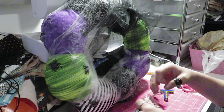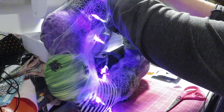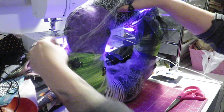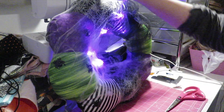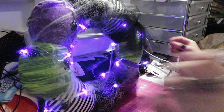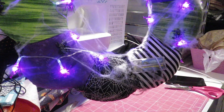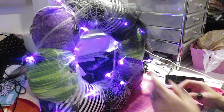The next product is lights — two sets held by AA batteries. The battery pack is quite large, and I wanted to hide it in the spider web, but I actually stuffed it in the ribbon at work so you can't see it, and honestly it looks better that way. I should have done the lights first, then the webbing. It took me a while to get the lights around the wreath the way I wanted, but it worked out. This is what it looks like with both sets of lights — it's really, really bright. At work, the web got loose so I put it in the ribbon instead, and that is it.